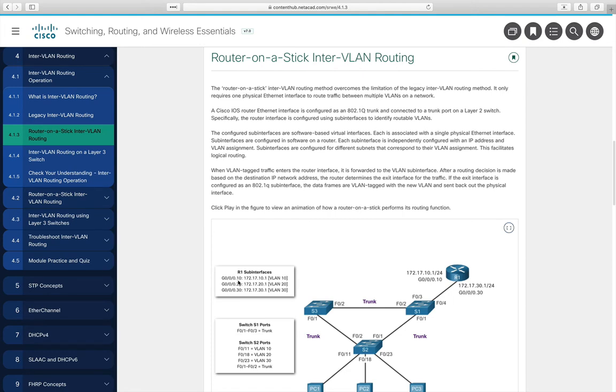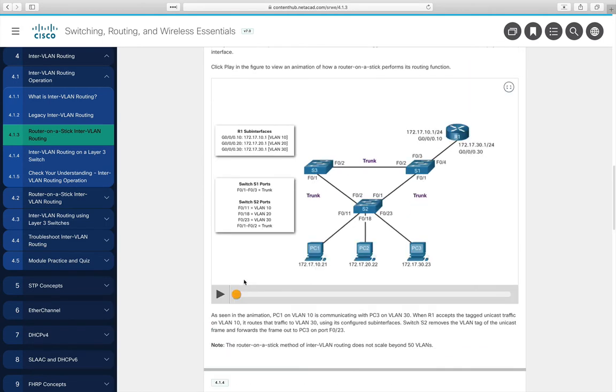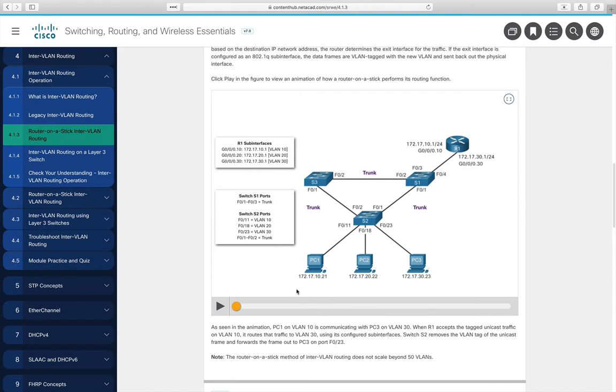So there's an animation down here. Basically we have PC1 right here that's on VLAN 10, and it's going to want to talk to PC3 over here, which is on VLAN 30. And the way that happens is we go to this switch.